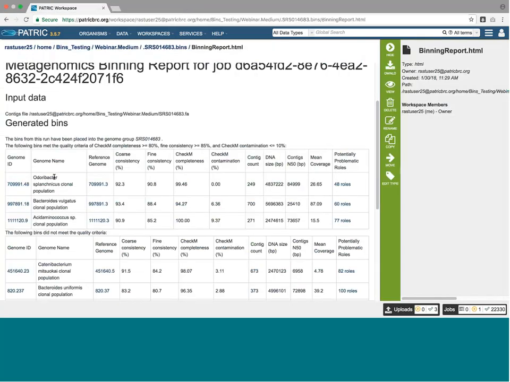So you've got a genome. We've got its name. The reference genome is the nearby published genome that we derived it from when we did the binning. And then we have several quality numbers. We have two tools we use to determine the genome quality. The second one here is CheckM. This is a standard tool that you can download off the web. It's available everywhere. It gives us two numbers. One is an estimate of completeness. In this case, it says 99.46% complete, which is very good. The other is an estimate of contamination, how much stuff was put in the bin incorrectly. And here it says nothing.